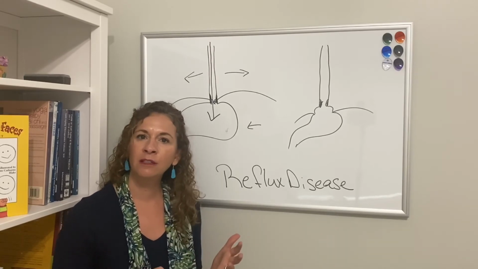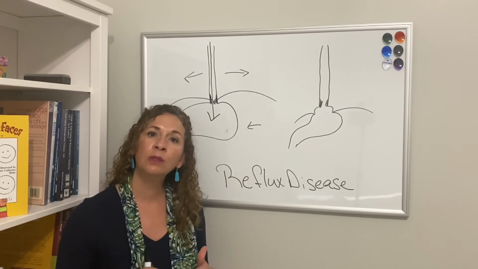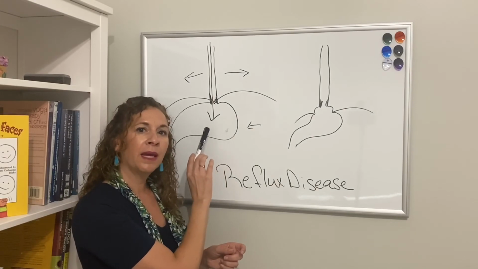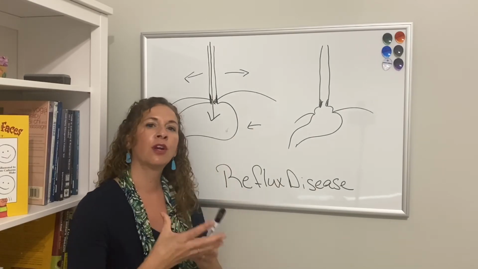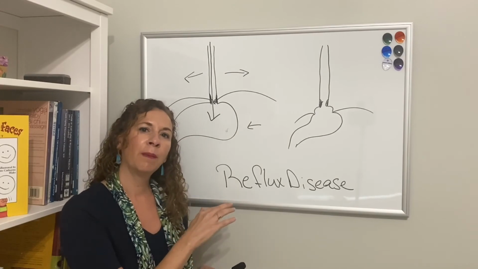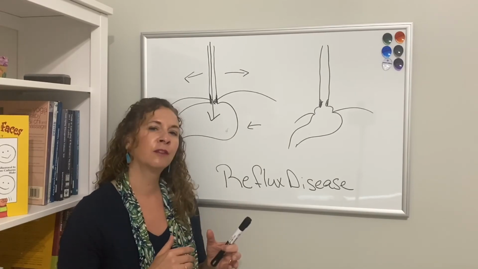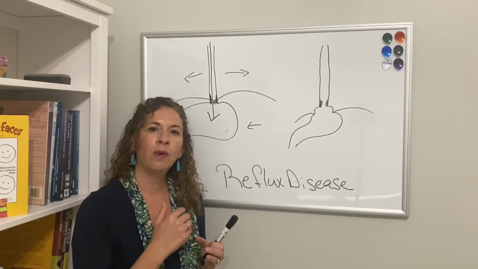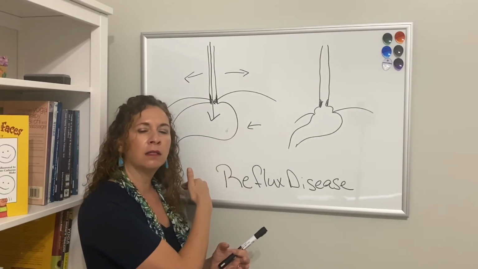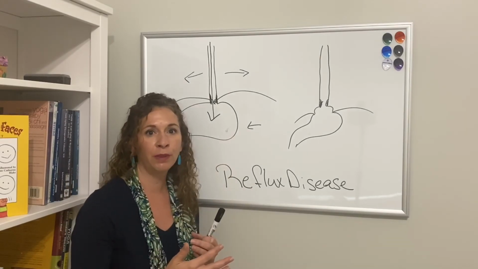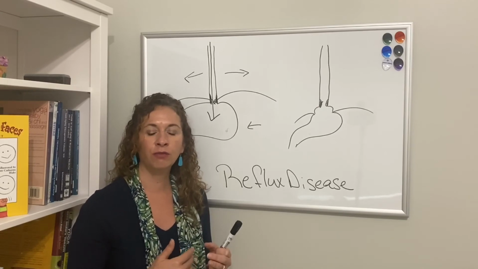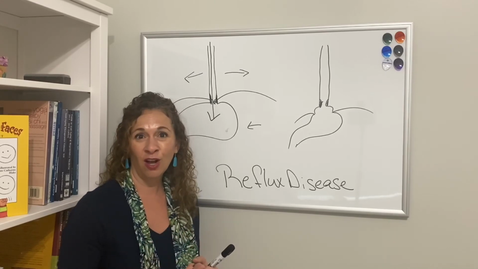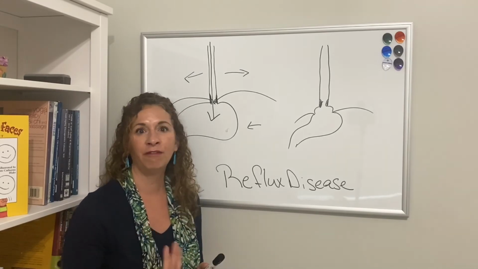A very common issue with acid reflux is actually low stomach acid. So once acid is released into the stomach, that causes the stomach to start contracting. When we have low stomach acid, then we can get stomach contractions that are not smooth, and they don't actually work to empty the food out of the stomach. So food can sit in the stomach for a long period of time and can start to ferment. And then when food sits in the stomach and ferments, it can start to cause reflux, and it can make you belch and not feel well.